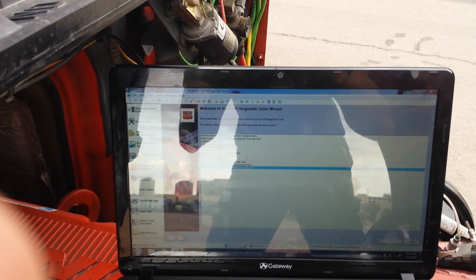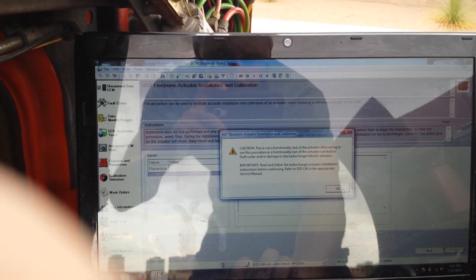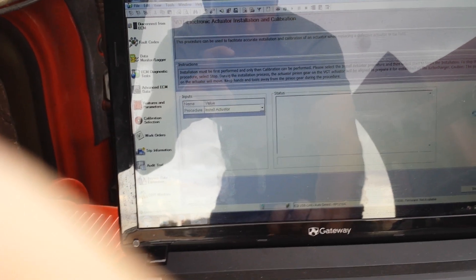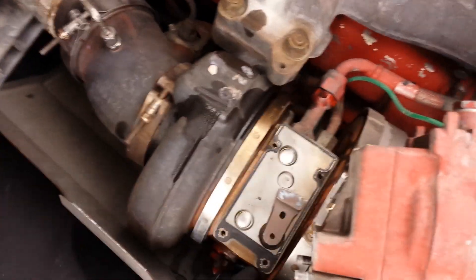I'm back — I'll open up my window here and set up my VGT actuator and calibrate it. I've lined this up perfectly. We'll go ahead and install this actuator again — a bunch of windows will pop up basically telling you that this has to be removed off the turbo before you do it. If you don't follow this you could mess up your VGT actuator, so I highly suggest not skipping that. Go into the window, open it up, install actuator, confirm the pop-up, then go ahead and hit start. And it passed.